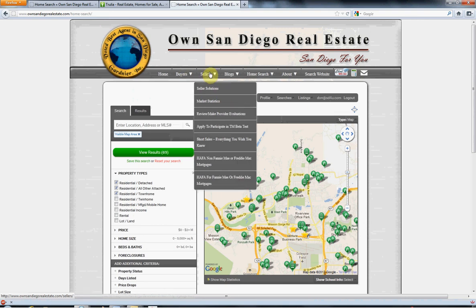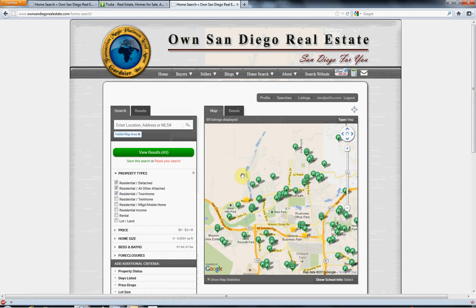For sellers who are trying to sell their home, we offer everything that traditional agents offer you in the sale of your home. We also offer the ability to waive our consultation fees for first-time home buyers to anyone who makes an offer on your house that wants to use a first-time home buyer program to buy your house. So great opportunities there as well.